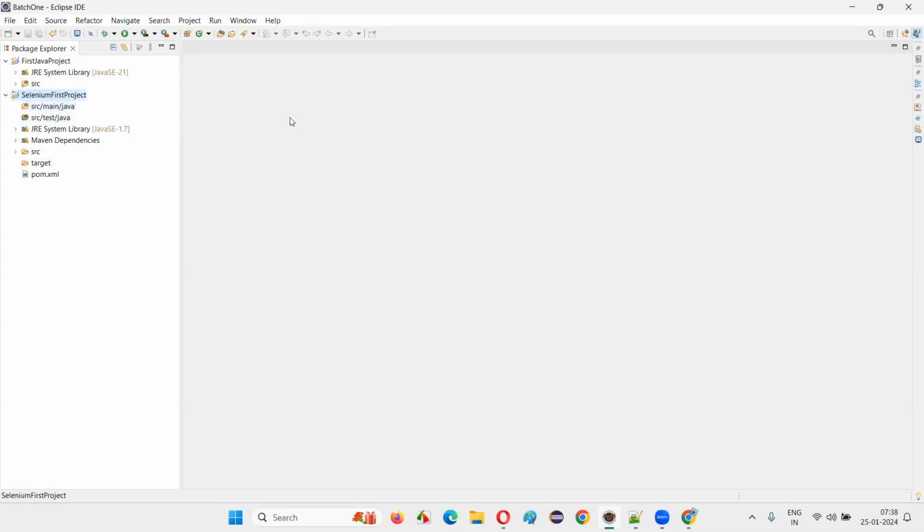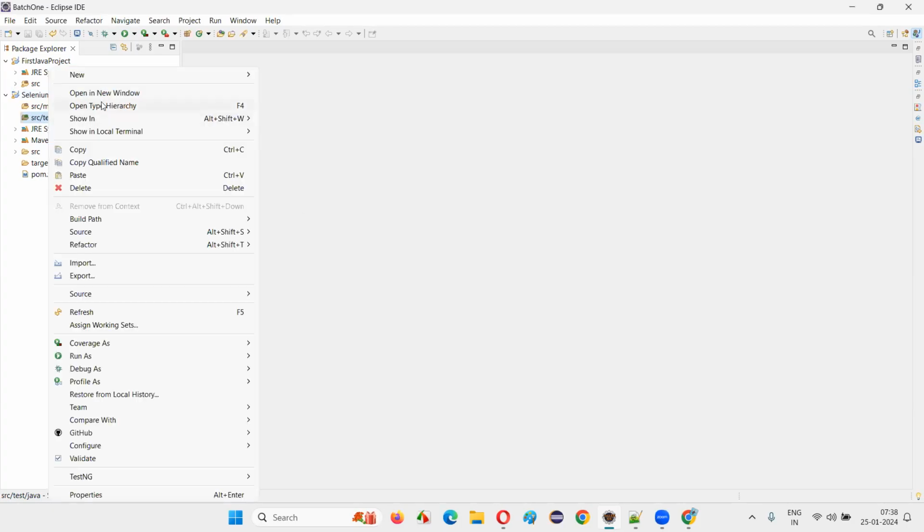There are two types of people who can create the Maven project, either developers or testers. Developers will use this project in a different way. Testers will use a project in a different way. For now, we'll use SRC test Java to get started. And the remaining things, how we are going to use, will come to your understanding at a later point of time, okay? Is that fine, guys? Fine, great. Now let's begin then.